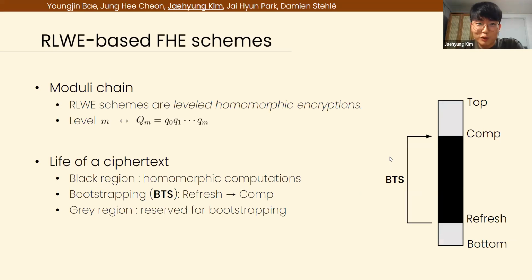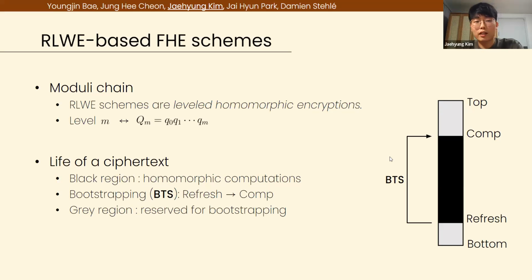Next, I want to describe a little details about ring LWE-based FHE schemes. First, I want to recall the notion of moduli chain. Ring LWE-based schemes are basically leveled homomorphic encryption schemes. What I mean by leveled homomorphic encryption is that each ciphertext has a level assigned, and a level M ciphertext corresponds to a ciphertext modulus large Q_M, which is a product of small Q_i from 0 to M.